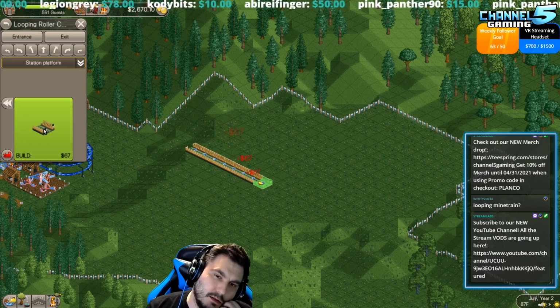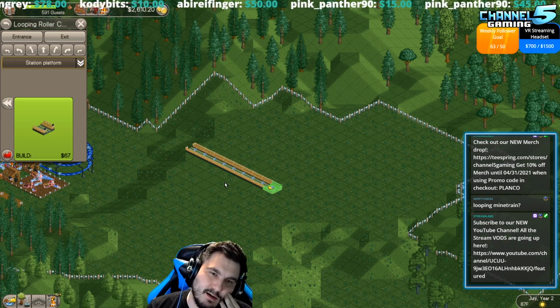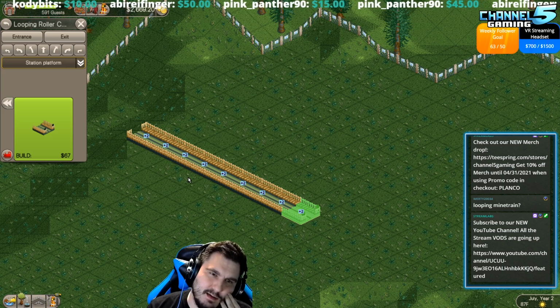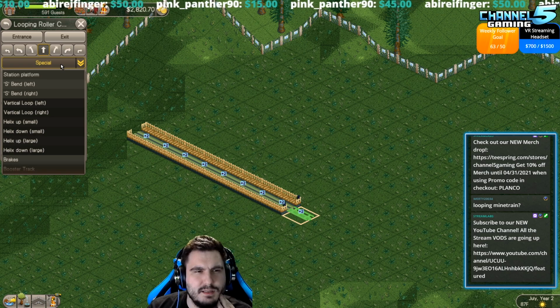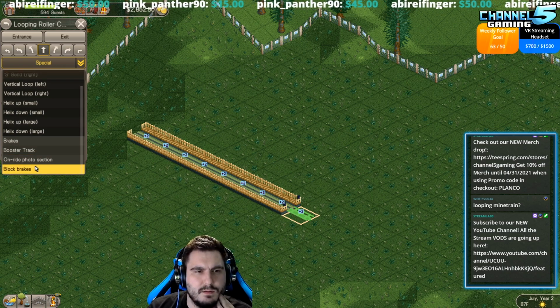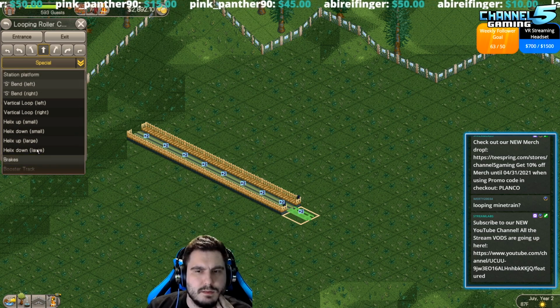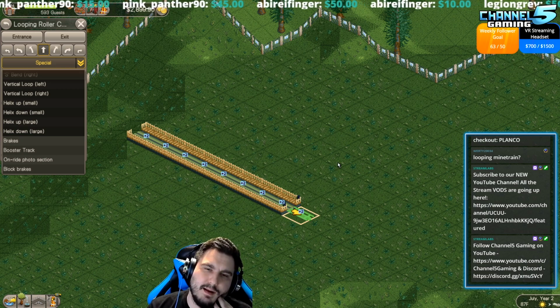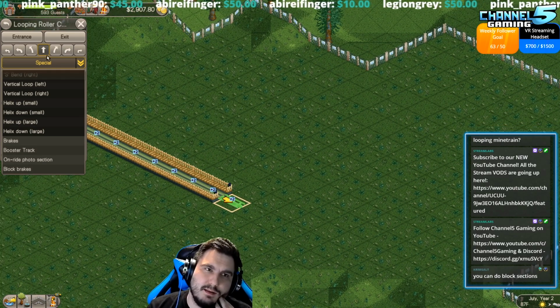Now, I want to fit a lot of trains on here for the throughput. I'm not very good at block sections in RCT. I don't remember or understand it nearly as well as Planet Coaster. Do they even have block sections? I don't think they do. Block breaks. They do. So, if I put block breaks midway, I would probably be able to put an extra train on. Is that right? That's complicated in this game for some reason.